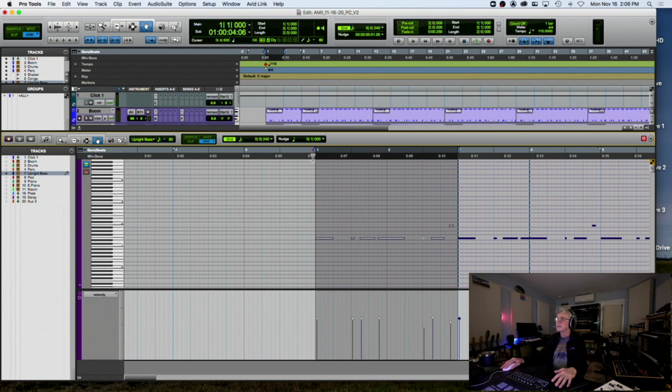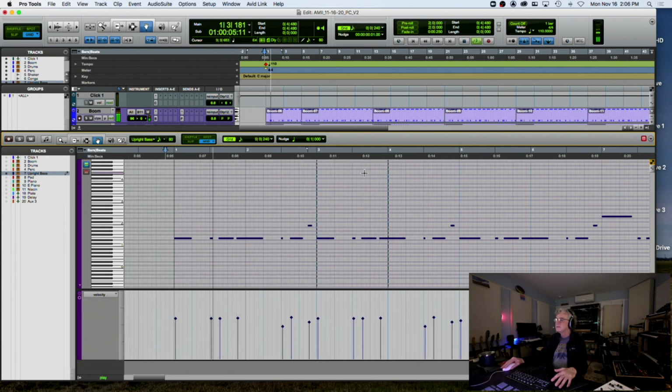Look at the bass for a second. All right, let's get rid of this and let's make this a long note. Not completely up to the next downbeat. Let's make this a little longer.